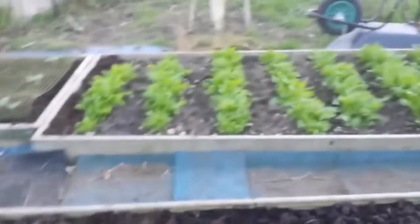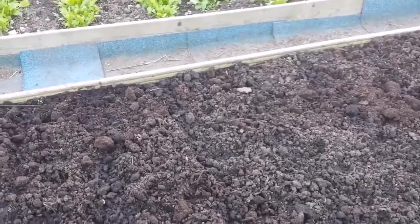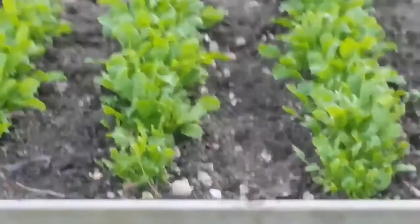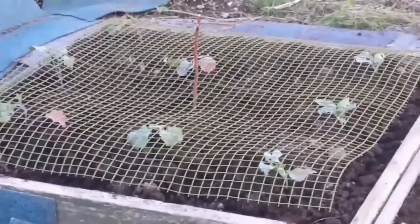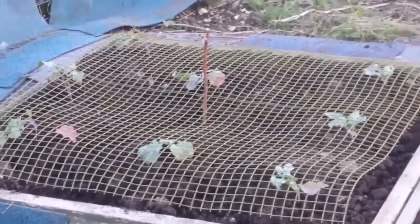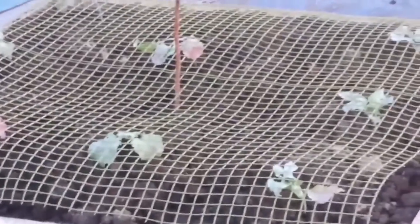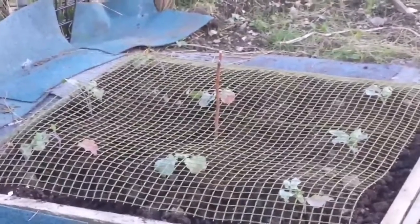And I have planted some other seeds in these rows here. So in total, one bed here, one bed there, and this bed here: three beds of salad leaves planted so far for winter. Now I'm looking forward to a good harvest. I also have some cabbages, sprouts, broccoli and other things, and because they grow over a long season, between them I planted some rocket and radishes. To protect them from birds, I put that net over it.